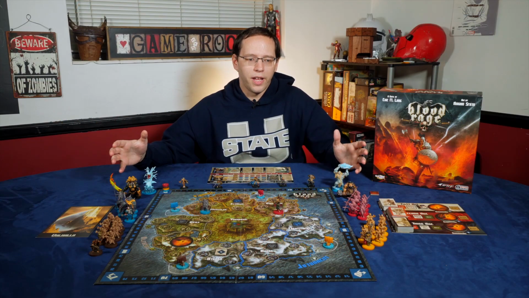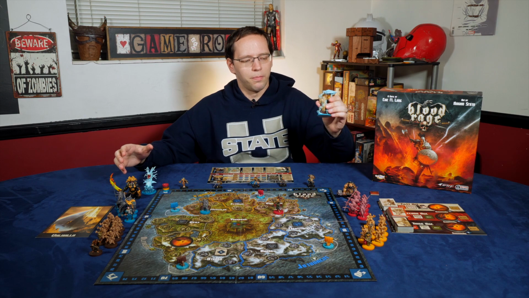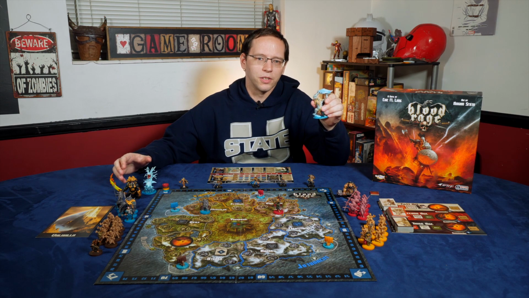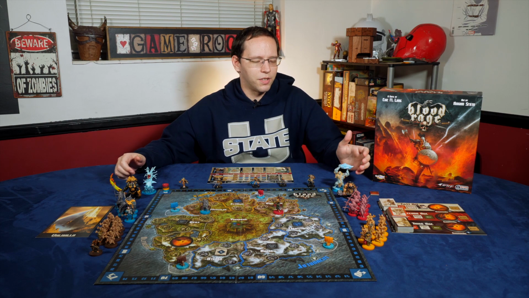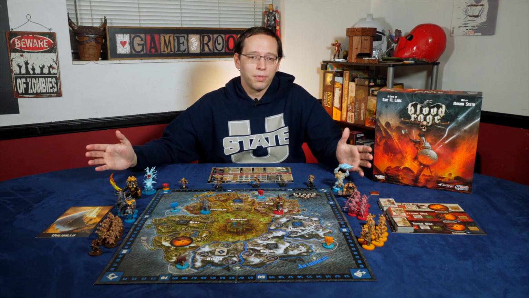Quick note before we end here, just know that the miniatures that you get in the base game don't actually look like this. They're just a generic gray color. Russ was kind enough to paint these for me. And that's how you play Blood Rage.